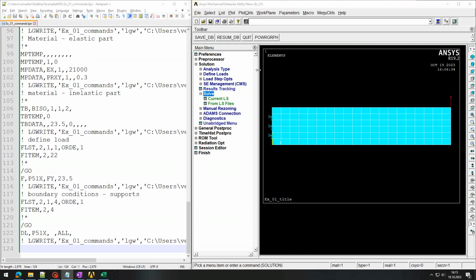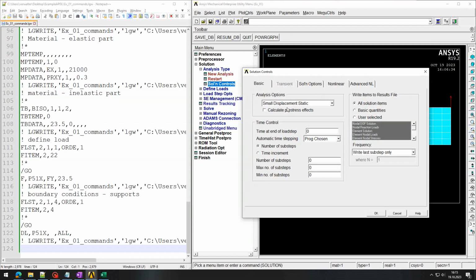So let me just see here. That is defined here in the analysis type, solution controls. We can define here that we have number of sub-steps. So we're going to define 100 sub-steps. The maximum number of sub-steps is going to be 100, and the same for the minimum. So in that case, we somehow define specifically that it's going to be always 100 steps.